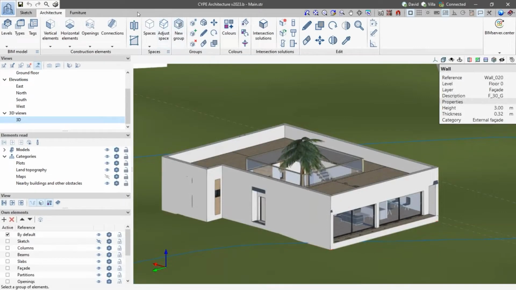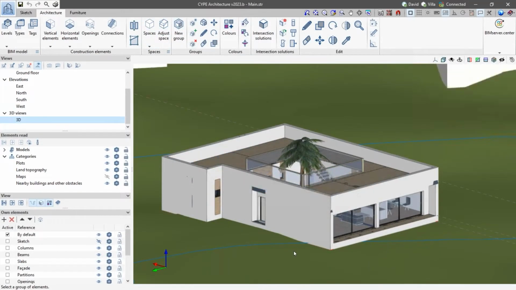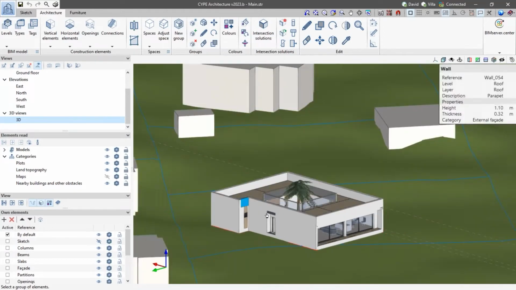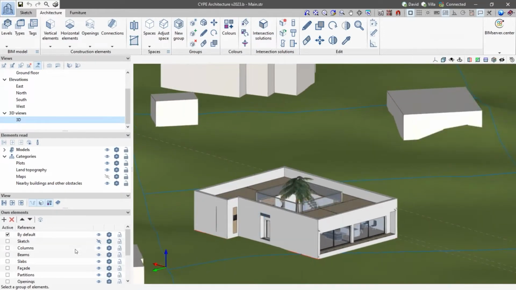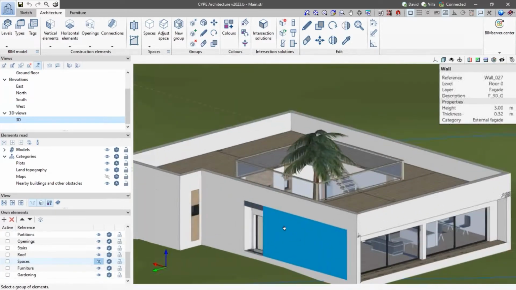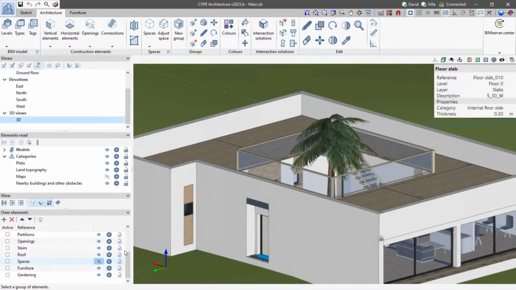If you are using CYPE architecture, for example, we will be able to define a very rough sketch of how our building is going to work, how it's going to look like, as you can see here. And most of the data that we're going to input here is going to be quite bare bones, but that's on purpose. Let me show you why.